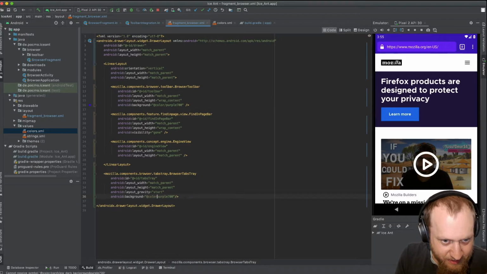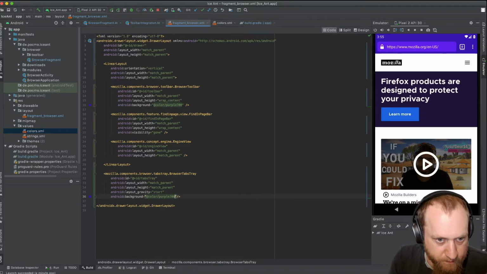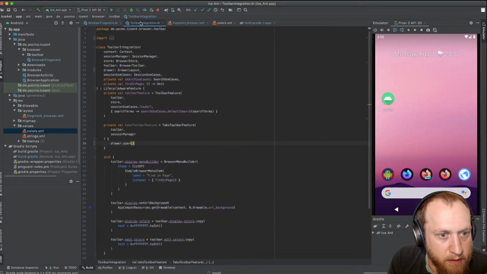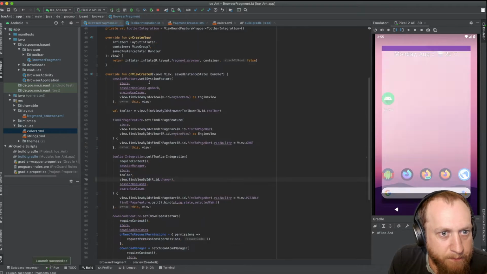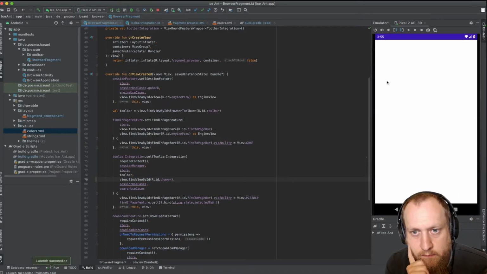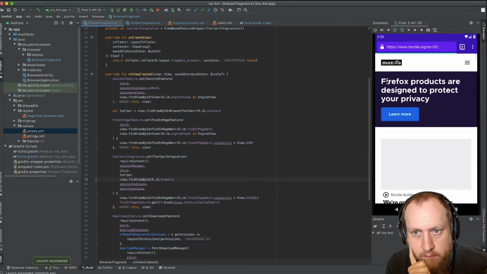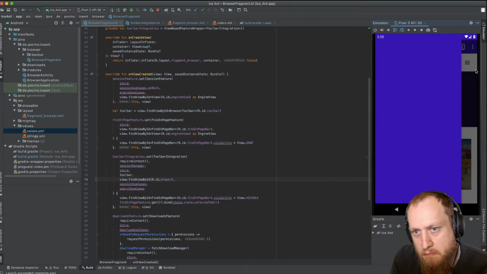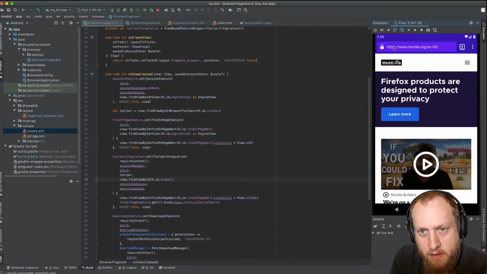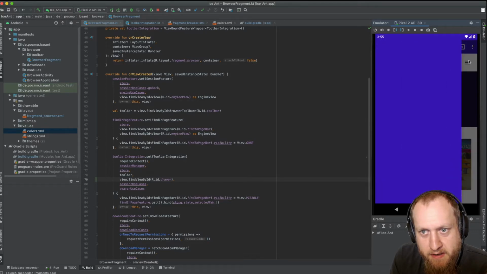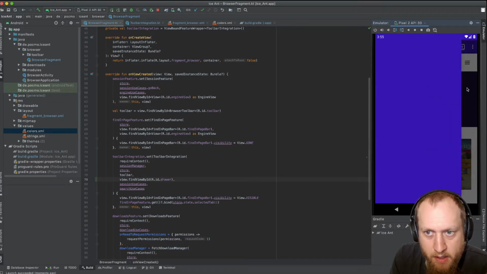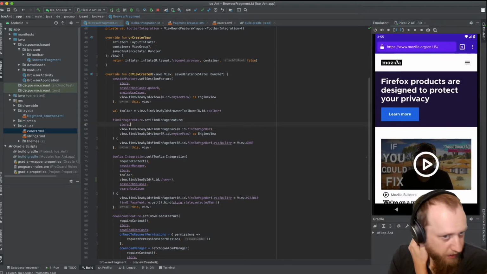Color, no, purple 700. Okay, let's see how this looks, and then we do the right thing. Yeah, I think that's fine for now. It clashes a little bit with the status bar by having the same color, so maybe at some point we use the lighter color, but that's not important for today.